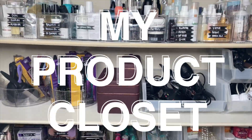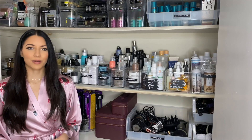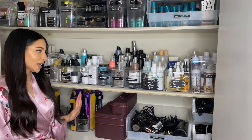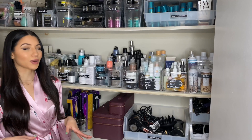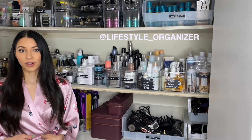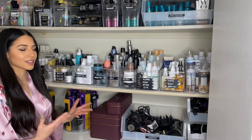First I'm going to take you inside my hair supply closet. This is where I come when I pack my kit, and everything is clearly labeled and organized so it's easy to find things. I had a great organizer, Emma from Lifestyle Organizer, that helped me get this system going.